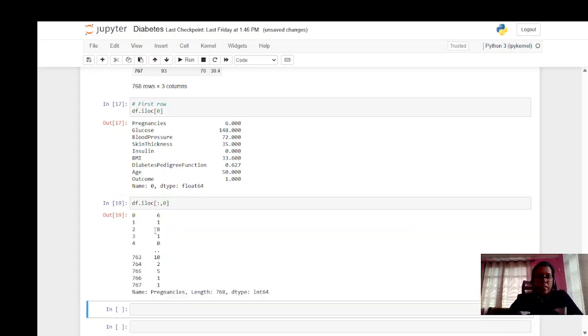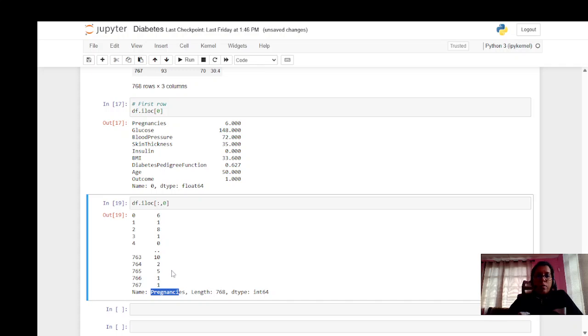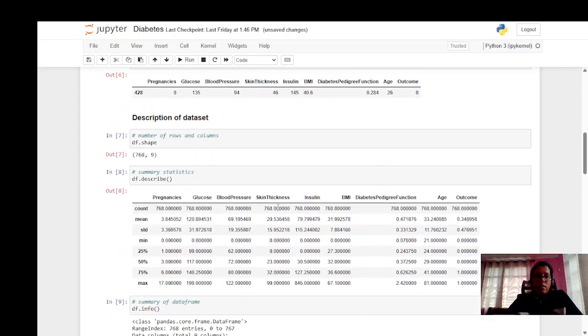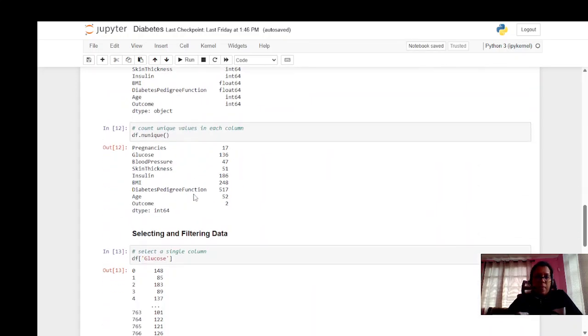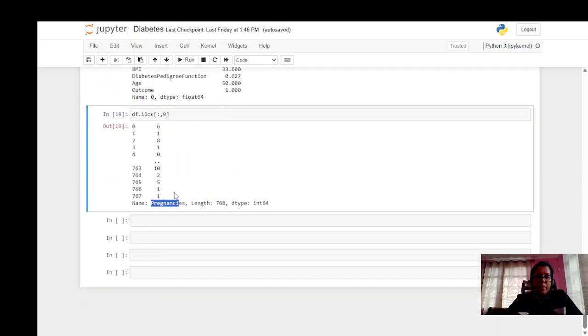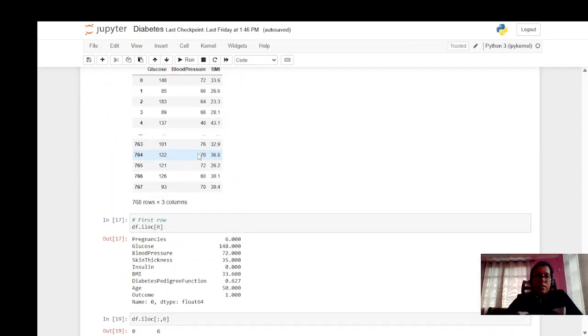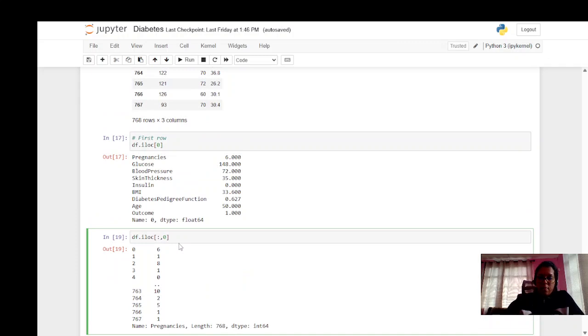So this is for pregnancies, and you have all the data for pregnancies in the first column. You have it here. This is the first column that is being selected.